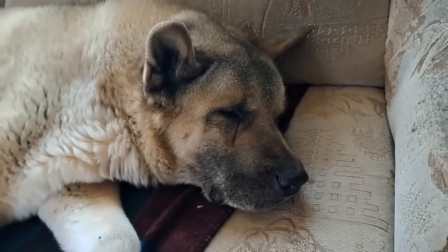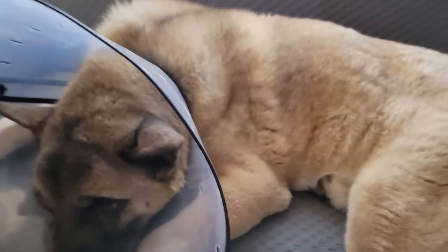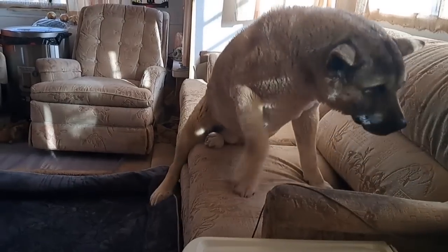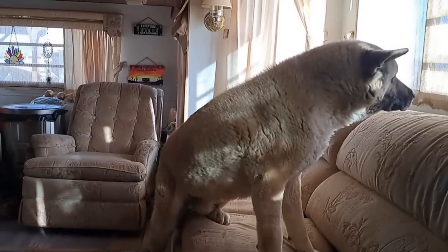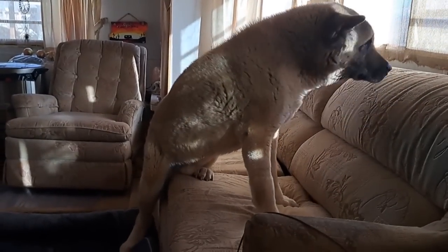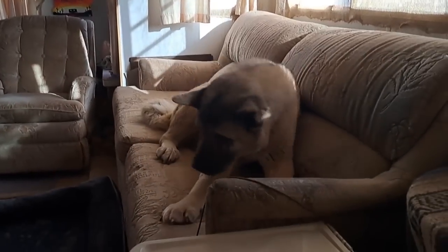So Crew's been showing his age lately. He had a small tumor removed, and he recovered fine from that. But he's also been having problems with his hind legs. They're becoming weak, and he's having some problems with stability. At first we thought maybe it's just arthritis, but there's been some other issues. I'm kind of suspecting it might actually be some kind of neurodegenerative issue. If that's the case, that means he probably doesn't have a lot of pain, so that's good. But it's the kind of thing that there's no cure for, and it usually just progresses.